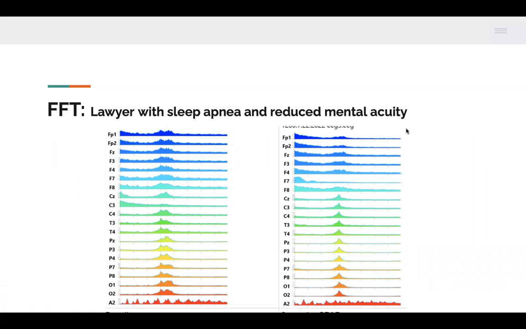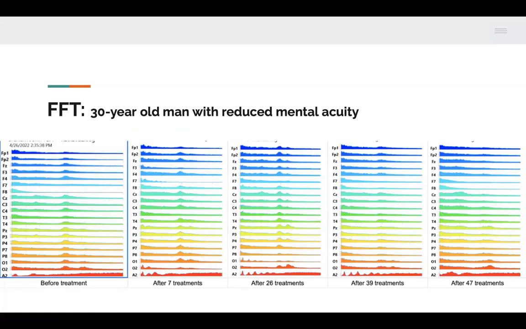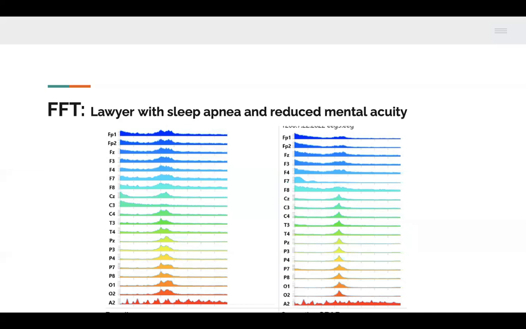So this is a lawyer with sleep apnea, and I just want to show you. Look at his original brain map. You can see that the alpha band is a little diffuse, but still relatively tight at 4, 6, 8. His peak is 8 to 9 hertz or so. And the brain map on the right is much tighter. You can see that the alpha band from the occipital all the way to the CZ electrode, to the middle of the head, has tightened up quite a bit.